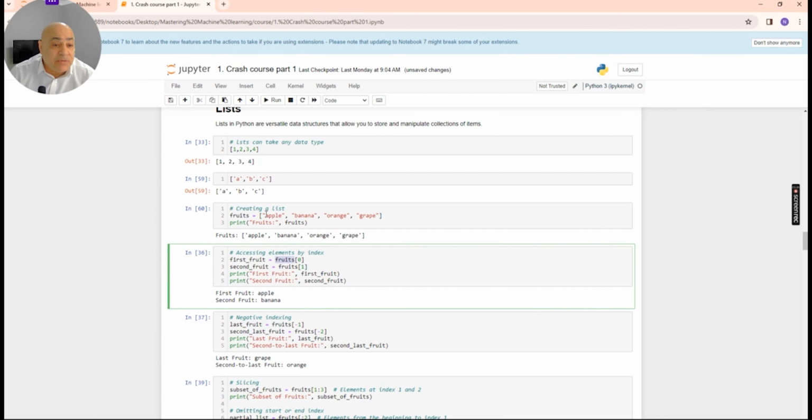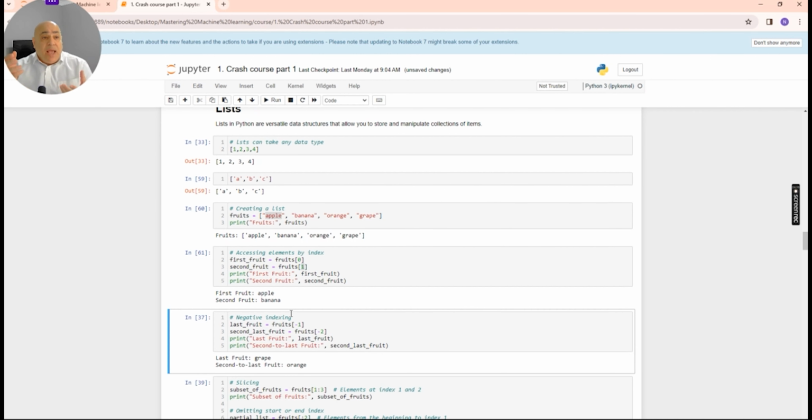And we know the content of index 0 is apple. Therefore, I will open square brackets and put the index number I want. So it will give me apple. And then I repeated the same command for accessing index 1. And if I print these, it should give me apple and banana, as you can see there.